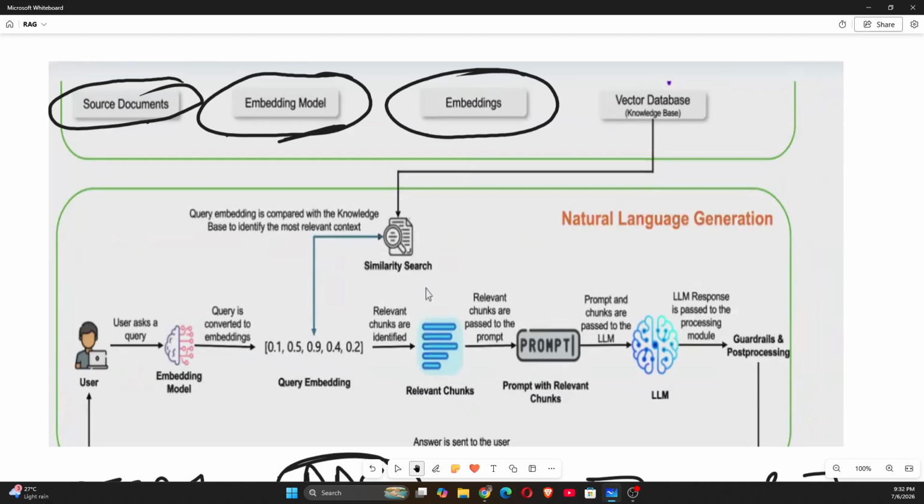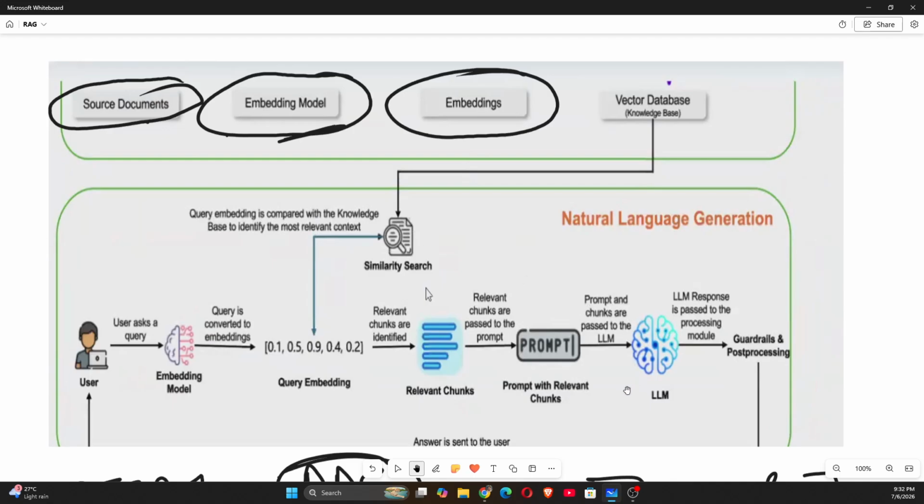Now we have gone to embeddings. After every document is converted into embeddings, we have vector representations. Think of every document as a point in a huge mathematical space. Instead of storing words, we store vectors.